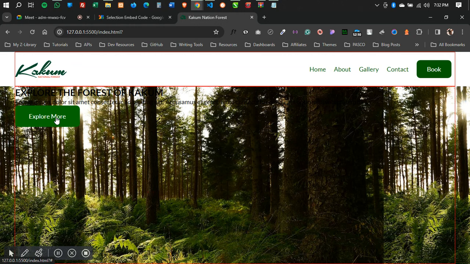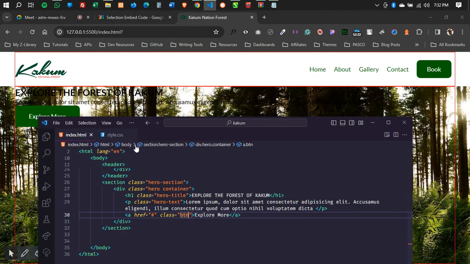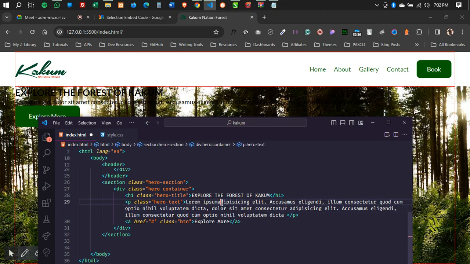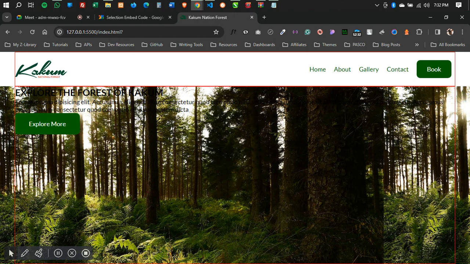So that's how the component system works. You don't have to go back and style every button. You have to style it once, and that also ensures consistency in your project. So let me come back here, and for now let me increase this a little bit. We're good to go for the hero section.